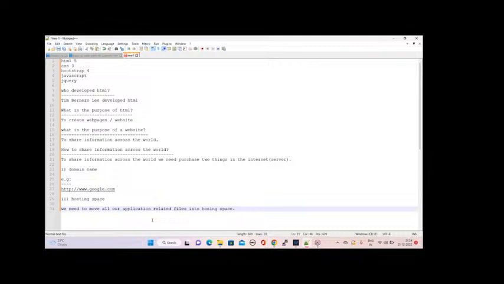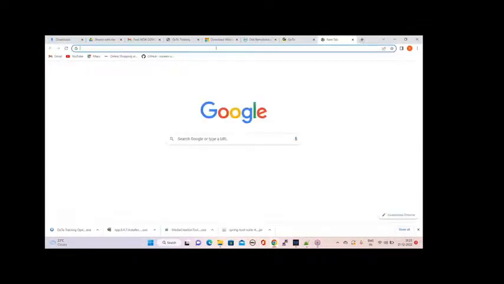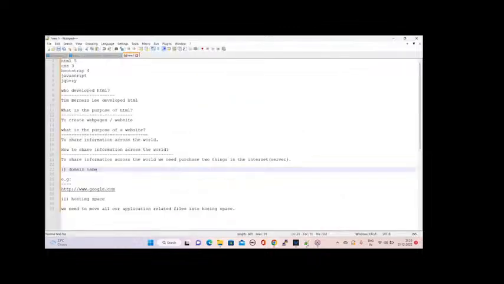Whenever the user types their domain name in the browser URL bar, this is the URL bar, automatically the files from this hosting space will be called.